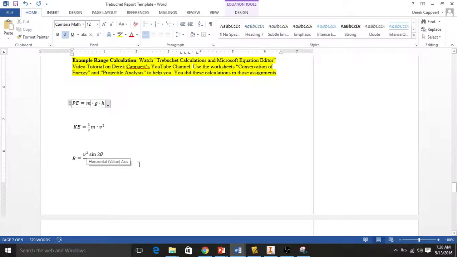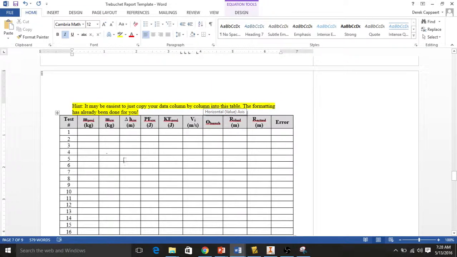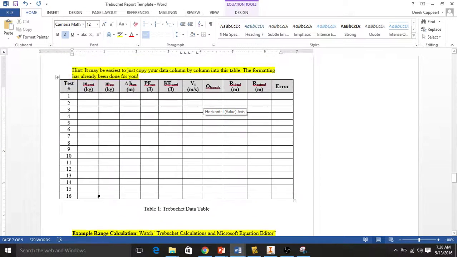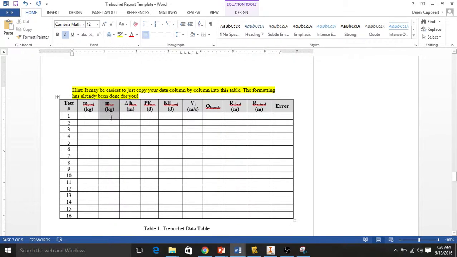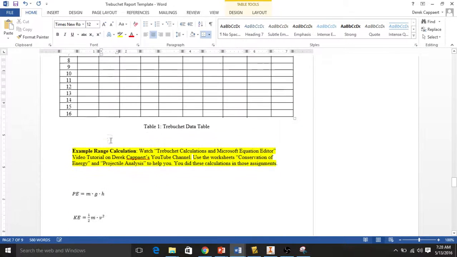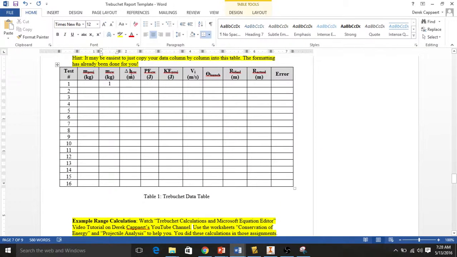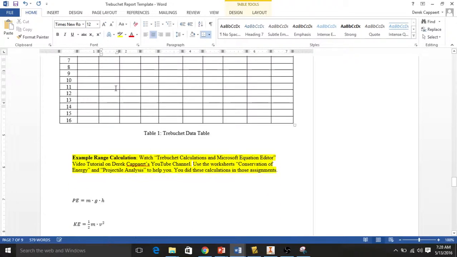This is an example. So whichever one you want to, maybe you even just make one up and put like 1 kilogram. I would probably use one of the numbers that you already have up here in your Excel. So for potential energy, you have the mass of the counterweight. Choose this one, for instance, whatever it happens to be. Maybe it's 1 kilogram. Take it times gravity, which is 9.81 meters per second squared, and then take that times your change in height, which is right here. They're all the same because you didn't change that at all.